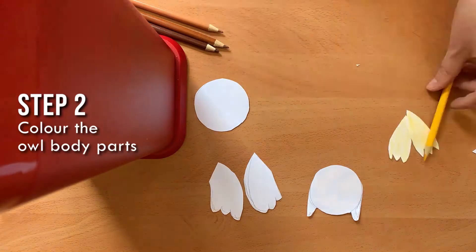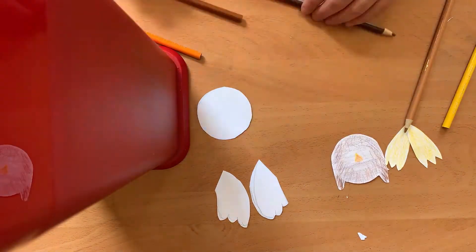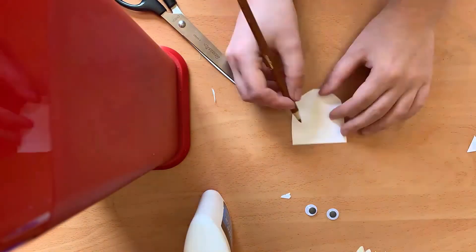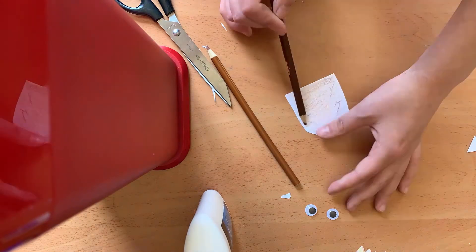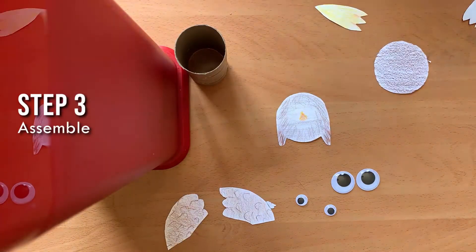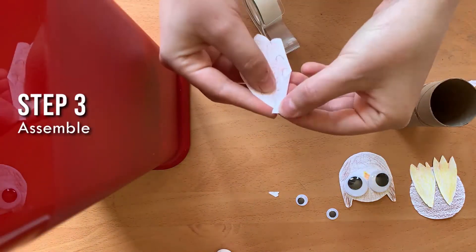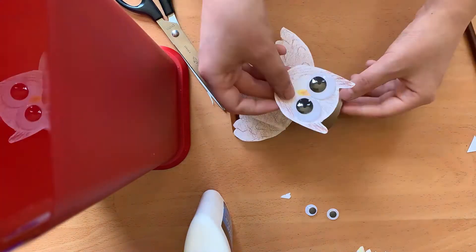Once you've cut out all the stay-at-home owl's parts, grab your pencil crayons and begin to color them in any which way you like. Once everything's colored in, use your white glue to put the pieces together. Place the owl feet on top of the base circle and your googly eyes onto your owl head. As you wait for everything to dry, grab your owl wings and gently fold the end, then using the white glue attach them to the toilet paper tube. Once everything is dry, use tape to attach your owl's body to the front of the tube and then your owl's head at the very top of the tube. Lastly, apply white glue to the bottom of the toilet paper roll and then stick it gently onto the base circle.